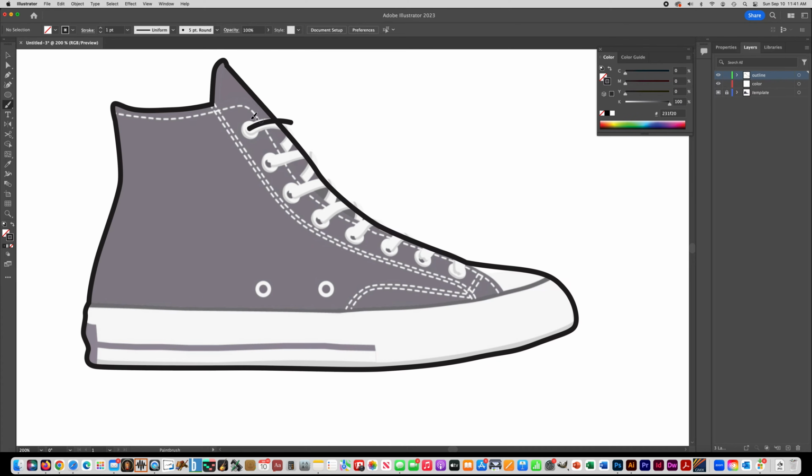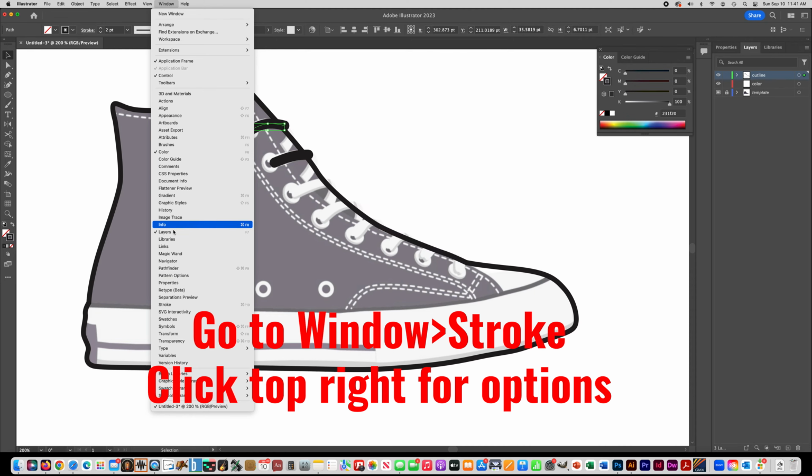So you're going to trace around where the shoelaces go, but you need to make this thicker, so make the paintbrush have about a 2-point thickness. And then once again, you can use the direct selection tool to move the endpoints where you want. You can also hold the Alt or Option key and drag on something that you've drawn to copy it, and then that way you can just correct it each time without drawing it from scratch. It works best if you click off to the side before you try to click on a new one.